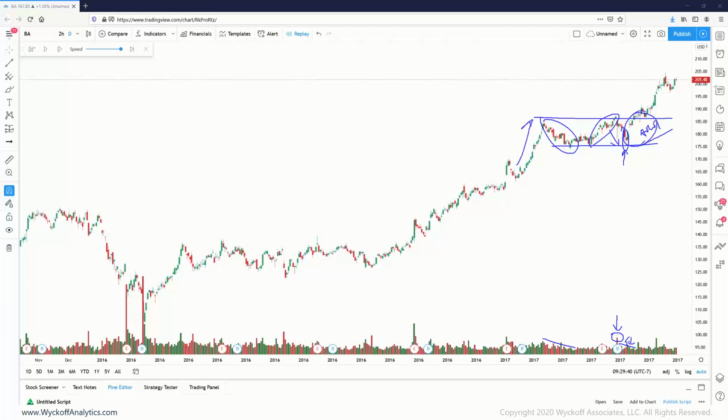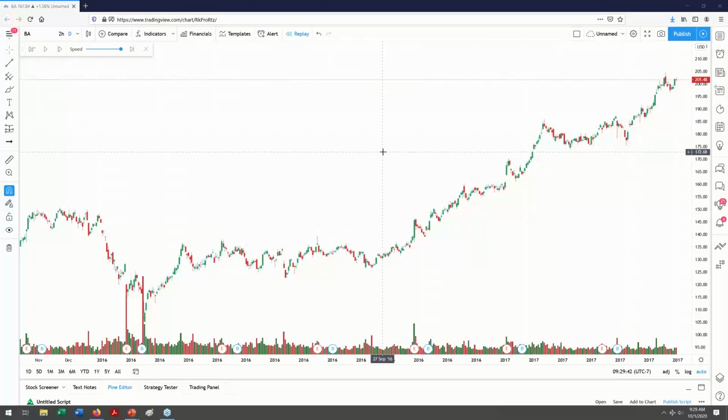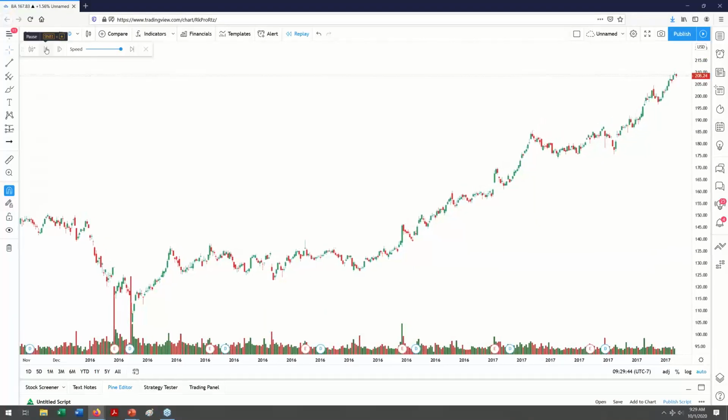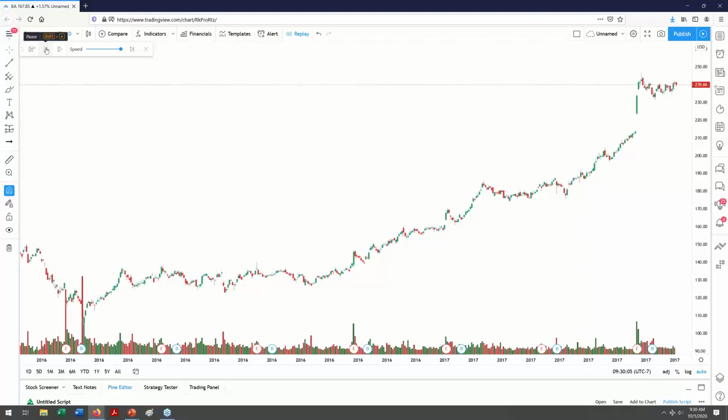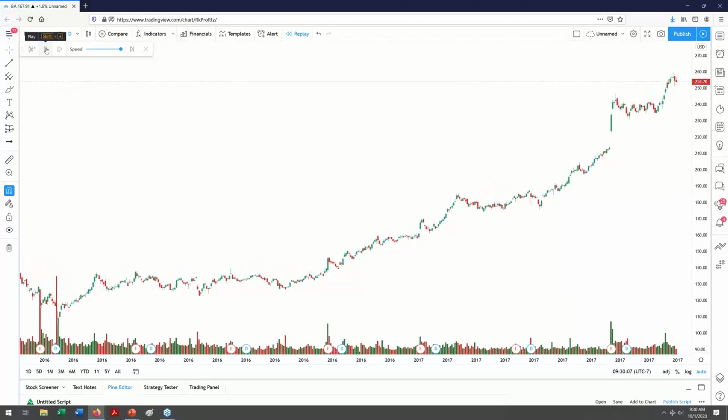Yeah. And we're just trying to figure out with Franz exactly where the change of behavior would be. Okay, that is starting to look a little bit climactic. Climactic, definitely. So a lot of the volume signature. All of a sudden our antennas are becoming a little more sensitized. Absolutely. So we need to see some kind of meaningful change of behavior. So continuation to the upside, still staying in this position.